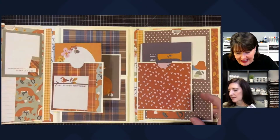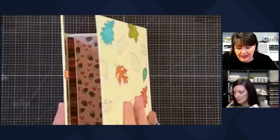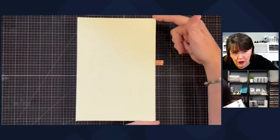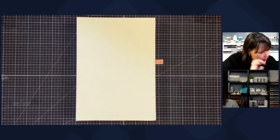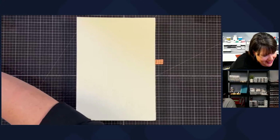Okay, so where are we at here? I did that. Let me install what I have for covers, and then if we have time, I want to finish coloring. Okay, I think you're going to like this cover. Remember when I did this off center, and I told you guys, like, this is going to bother you until I get it done. When I get it done, I think it'll be okay. I still think it will. I think it will, what is it, come out in the wash? I think you won't dislike it.